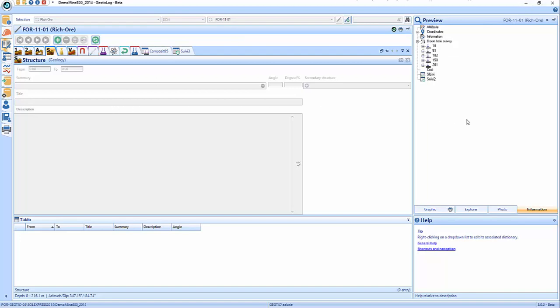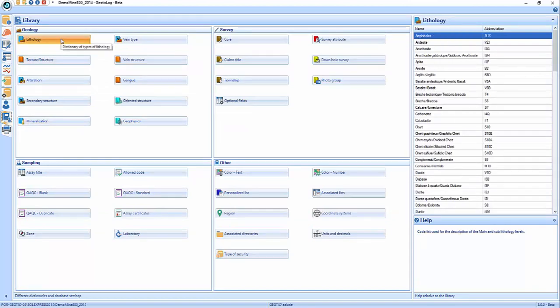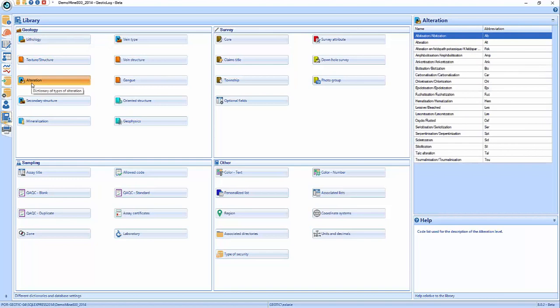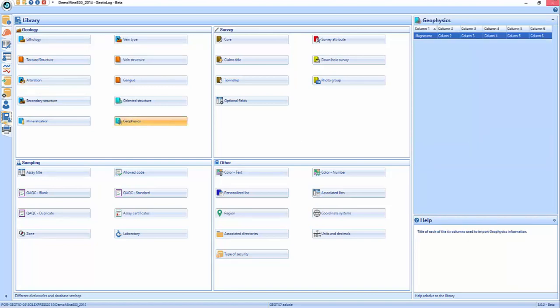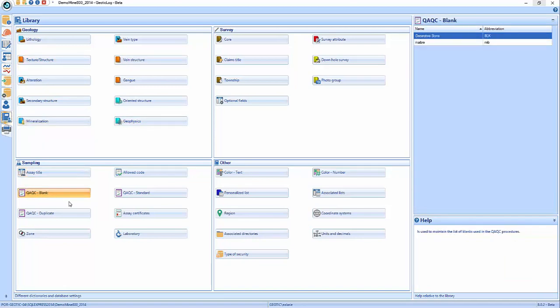All right. Also, if you are, for example, in the library, when you put your mouse over one of the items in a dictionary, you have an overview of the dictionary here. Okay, so it just gives you an idea of what it is. So you don't have to click in it; you can just have an idea here.